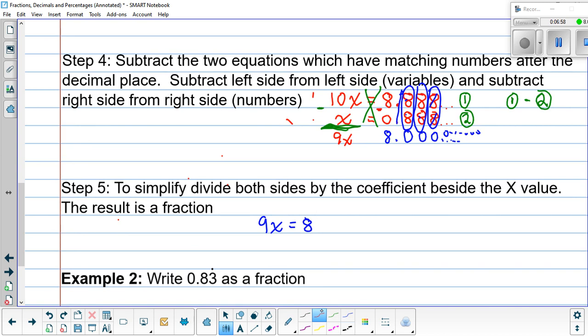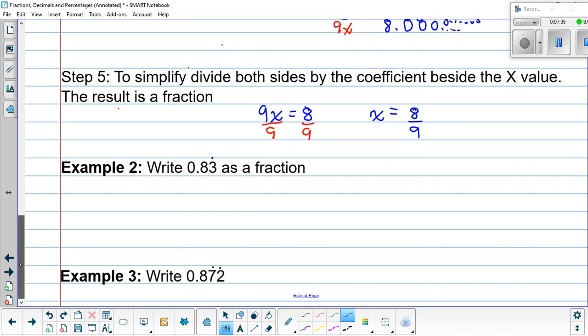So how do we want x by itself, though? So the way that you do this, whatever number is outside x, we divide by that, because we know that any number over itself is 1. So we'll get back 1x. But because we divided the left by 9, we divide the right by 9. And you'll look at that, hey, look, x equals 8 over 9. So that is our fraction for 0.8 repeating. And you can check this by putting that value in your calculator, and you'll see that it actually puts that little dot over the top. Or you'll see the string of numbers just keep going on and on.